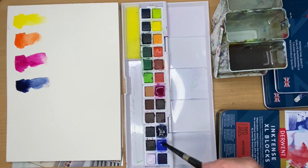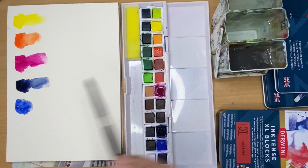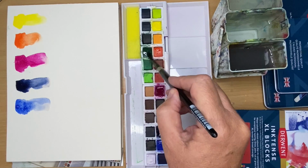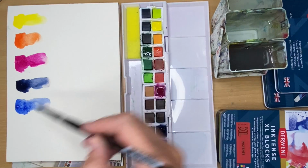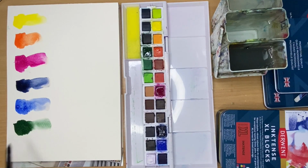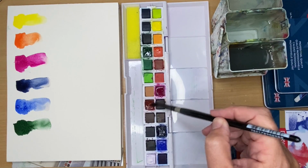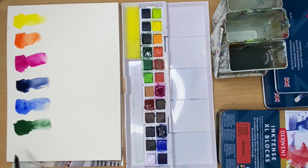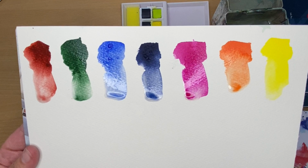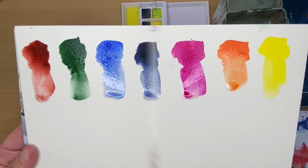I found the colours really bright and vibrant. There's a good selection of blues and reds, pinks, greens, yellows, and then earthy colours and greys. So I've got plenty to work with here. I thought this was a beautiful green. It's called Racing Green. And just going to finish off with red oxide, which I thought was a stunning colour as well. And here's a close-up of those colours. They are beautiful, and I'm really inspired to explore the other colours in the set.